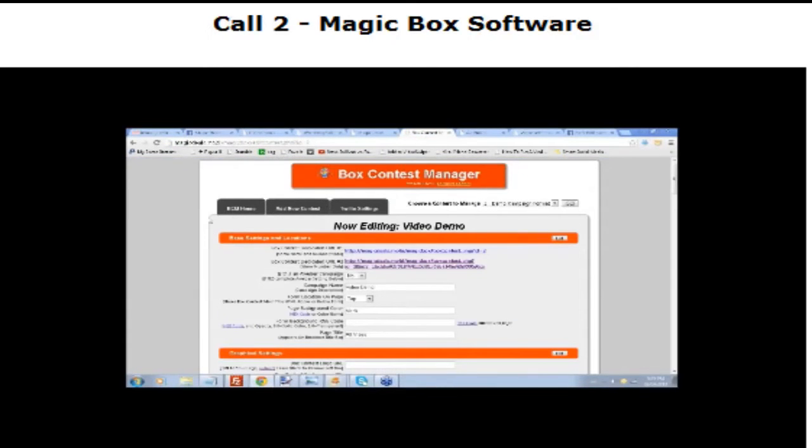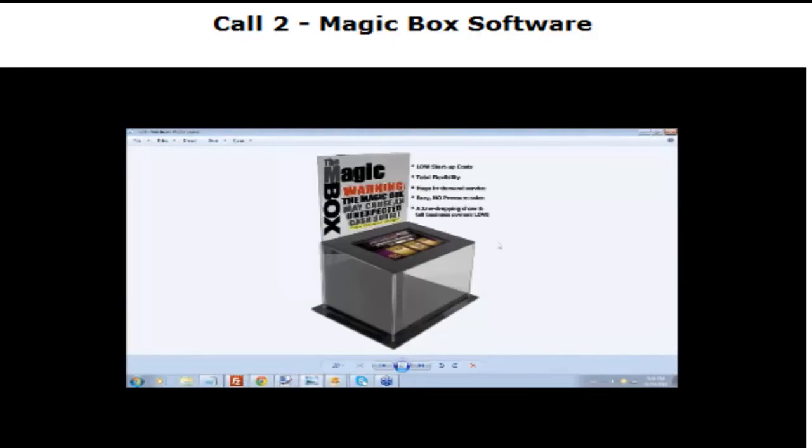Okay, once we're in, I'm going to show you a couple things here. Actually, we'll bring Alejandro on first, but I'm going to show you a couple of the images. Whether you're using the Magic Box online for list building or you're using it offline, it is the most perfect piece of software for list building. We're bringing the GeoCommander in here with a scratch and win. We can have regular contests that are all looked after with the Magic Box software.